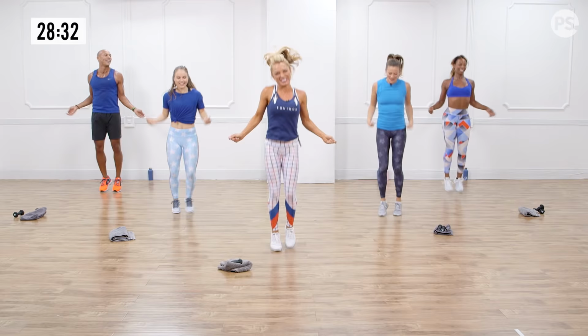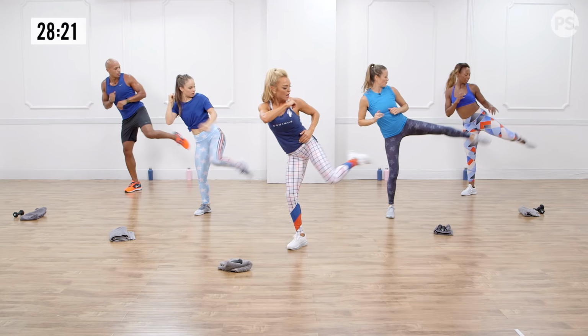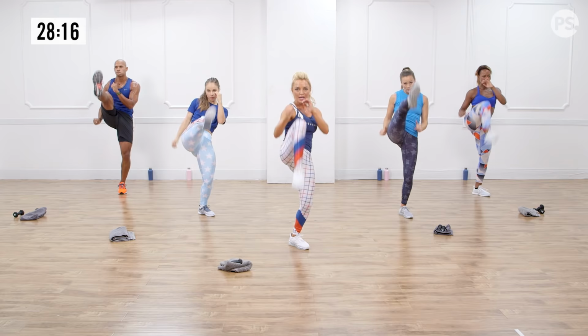All right, let's take it wide. We're doing it the other side. Here we go. Give me two squats, step and look. Remember, most important thing, protect that knee. And your toes are pointed on both kicks. So four snap kicks. There we go, two more. Point that toe, you can use your hand for momentum.